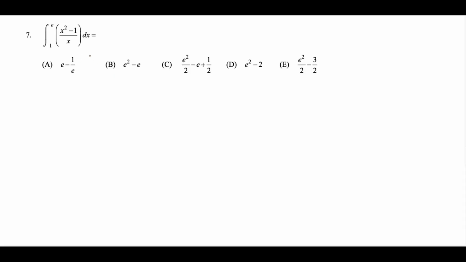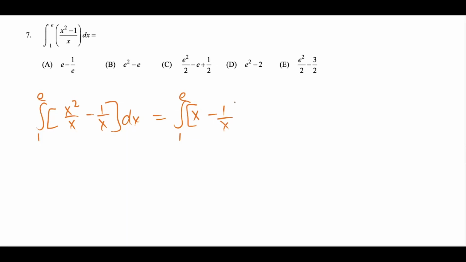So for question 7, sometimes the trickiest part of an integral is just knowing what algebra to do. So my first instinct here, when I have an expression like this, is breaking this up to x squared over x minus 1 over x. So splitting that fraction apart, and if we simplify here, this is now the integral from 1 to e, x squared over x is x, and then we have minus 1 over x, and we tack on the dx. So we're using the fundamental theorem of calculus part 1.